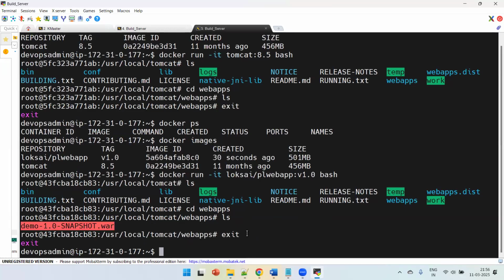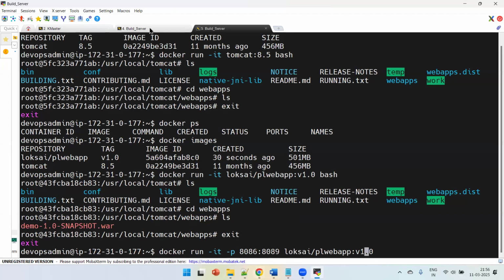Now, if I want to run it as a service, what can I do? docker run -it followed by the image. Can I use a mount parameter? Sorry, the publish parameter -p 8086:8089. What does it mean here? Port mapping. Host port mapping, right? So your host port and the container port.